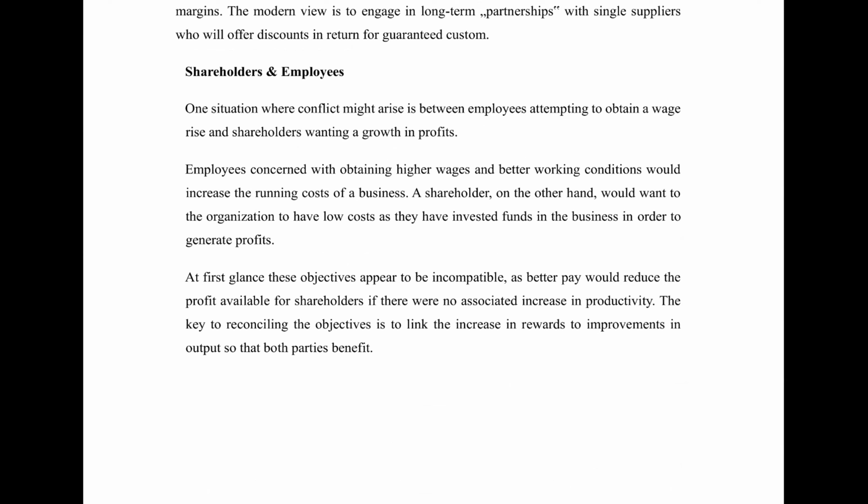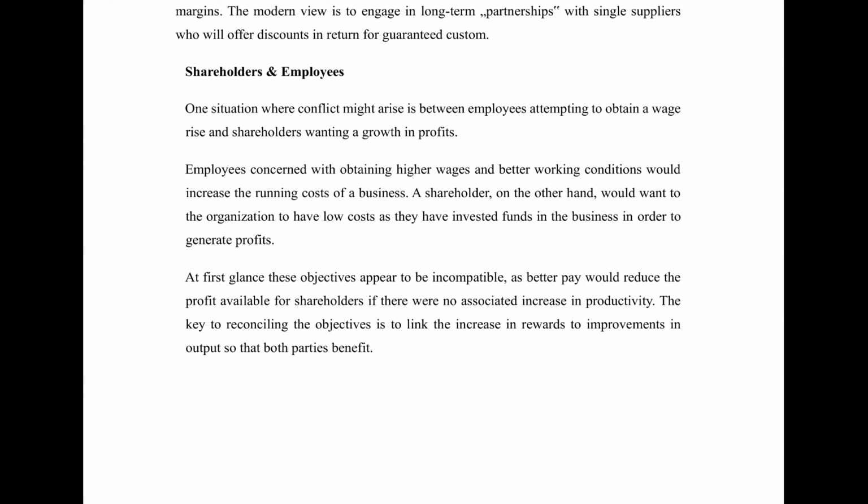This is what happens. The employees, they want their wages to rise, right? They want increase. But again, at the same time, you see that the shareholders, they don't want to increase the wages, the salaries for people, because we want more profit. If we increase salaries, then that is cutting on the profit. So you see those conflicts, right?